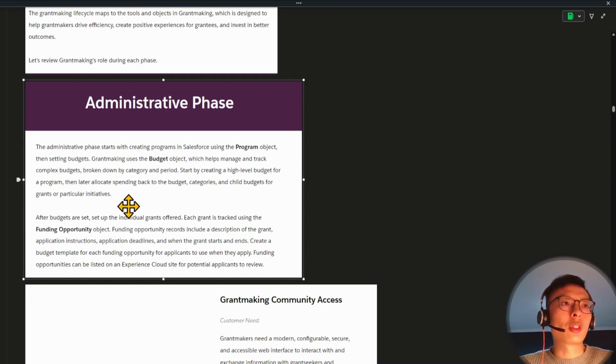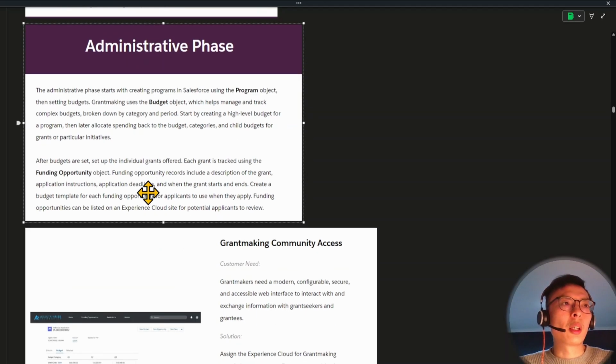So once this is set up, each grant will be tracked using a funding opportunity object, and these records usually include a description of the grant, the instructions for applications, application deadlines, start and end date. And what you can also do is create a budget template for each funding opportunity for the applicants to use when they apply.